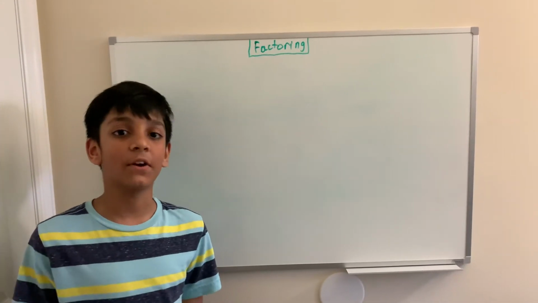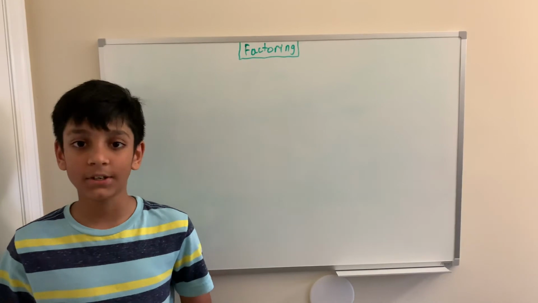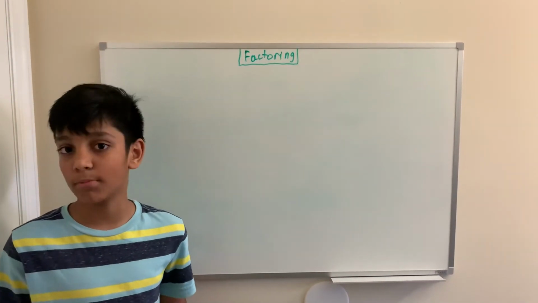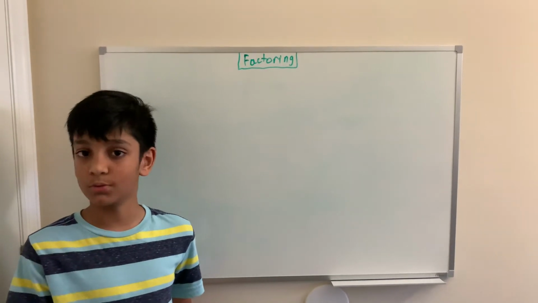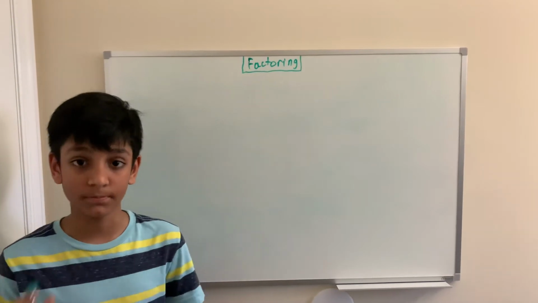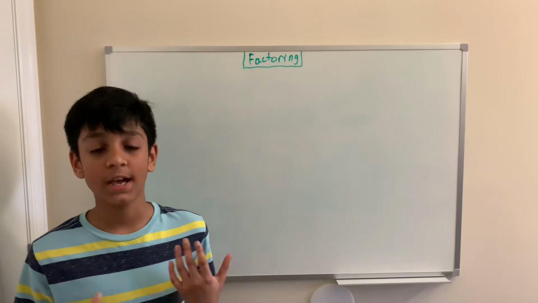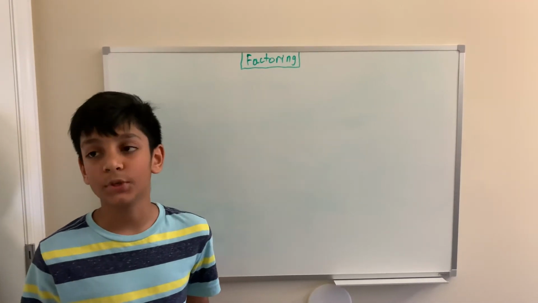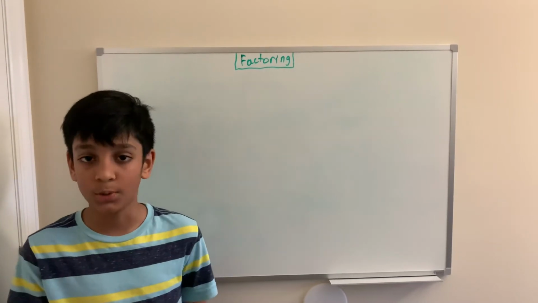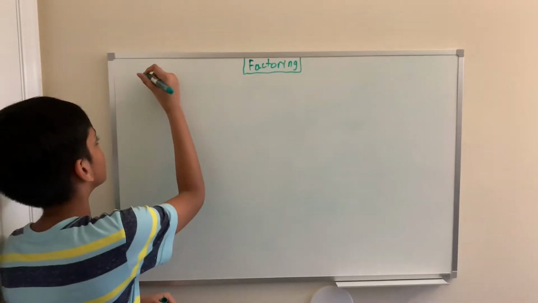So let's get started. First, we're going to want to know what factoring is. Factoring is just making one number into a multiplication problem of two or more. It's just another operation like addition, subtraction, multiplication, and division, except in those you're given two or more numbers and you have to turn it into one number. Here it's the opposite, one number to two or more. So let's get an example. Let's use 6.